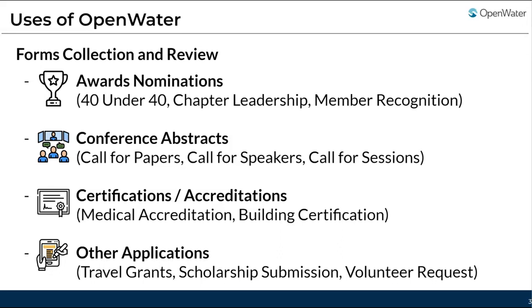What's common about these applications is that in order to do something with them, they need to filter through a review process, often involving one or more reviewers. In the case of awards, maybe you have an awards committee where there's a list of judges assigned to various categories to help determine, hey, is someone worthy of winning this award? Is someone a finalist? With regards to conferences, maybe you have session chairs or session committees that are reviewing papers, ensuring that they are topical, timely, relevant to your audience, and you're selecting them to be presented in your organization.